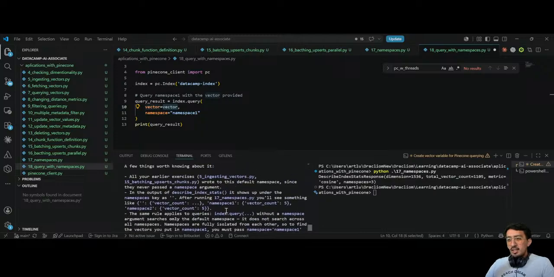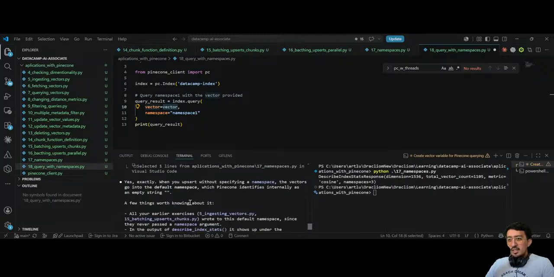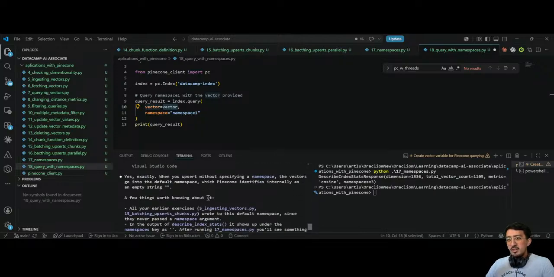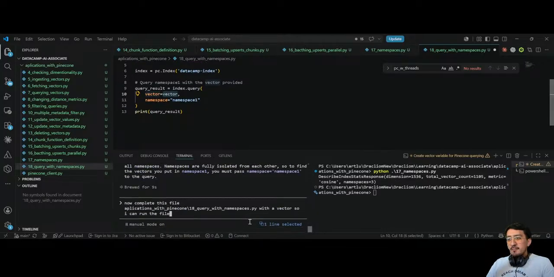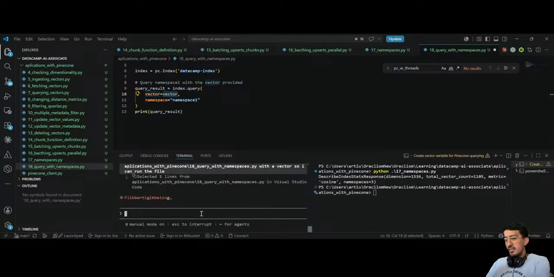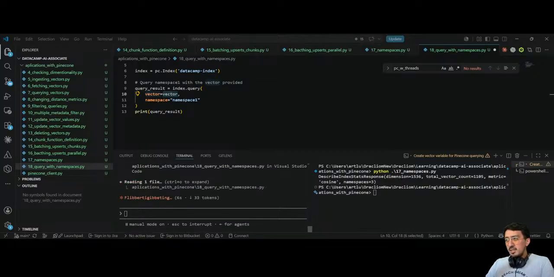And just in case I'm gonna hear the explanation, yes, so you observe the specific vectors getting to the default namespace with an empty string, so that's why here I got three namespaces. Alright, now when I query with namespace 1, that means that I'm gonna first create a vector there. I'm gonna run this, okay, this is wrong because it was missing the query.